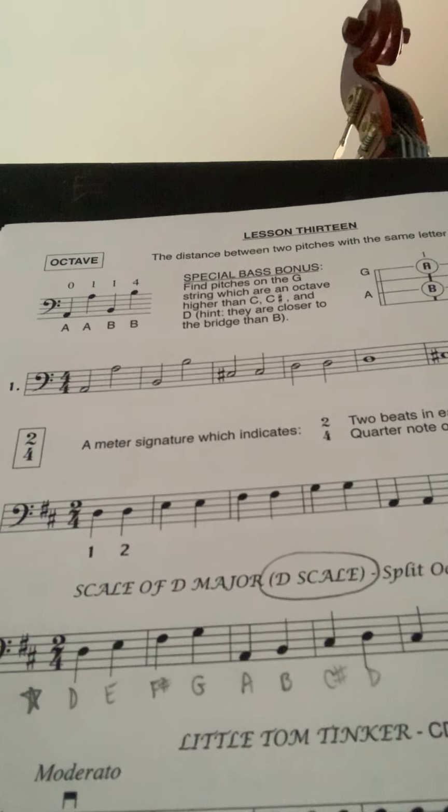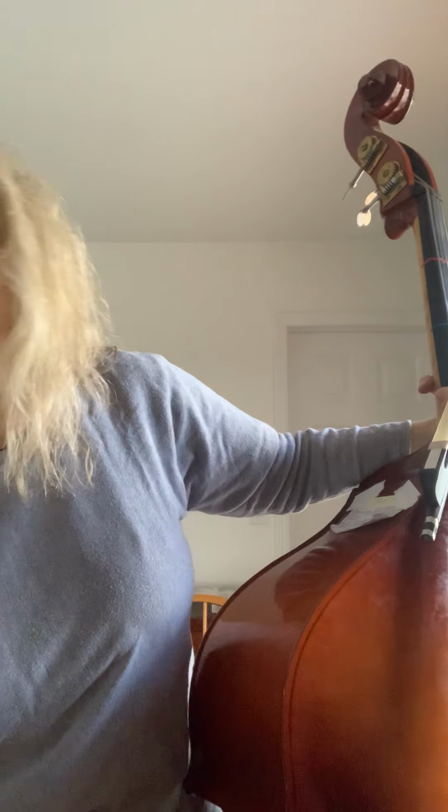Okay, so that's what it sounds like, that's what it looks like. All right, so now I'm going to move this. I'm going to play exactly the same thing, but I'm just going to make it so you can see the bass playing it, okay? So here we go. Same thing. Hopefully you wrote it down by now if you want to look at it in the book, all right? So starts on D, bow and fingers on D, fingers ready, 4 times each so you can think. I'll talk you through it.